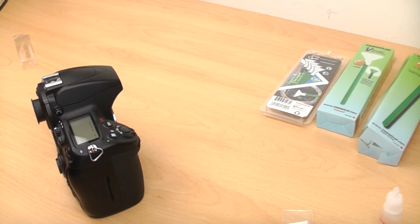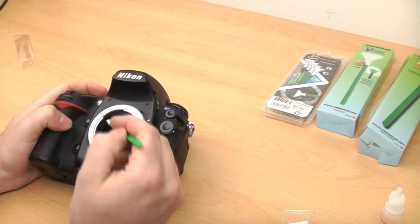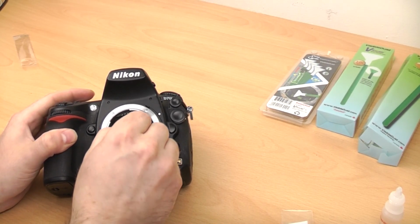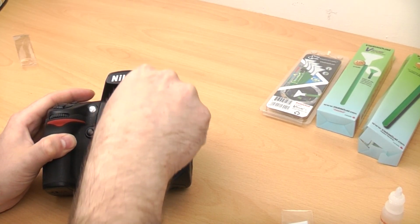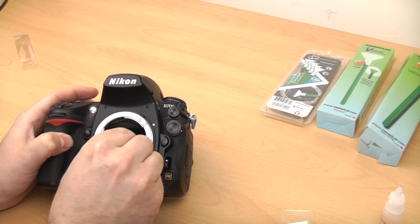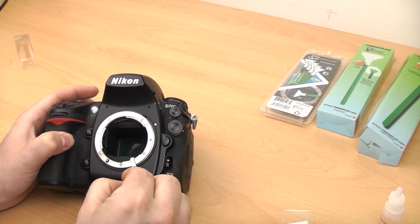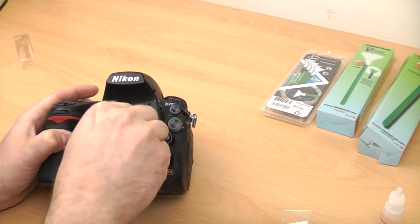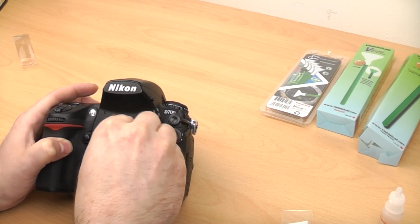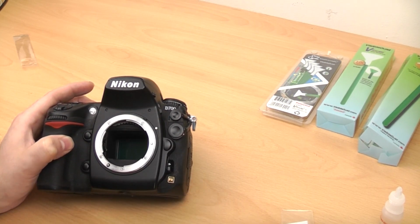You don't want too much because it won't evaporate and you'll end up with smears all over your sensor. So I'm just going to put this swab in the corner. I'm just going to drag it down and wipe it across the edges and then turn it over to the drier side. I might need to just bend it a bit. Like so.